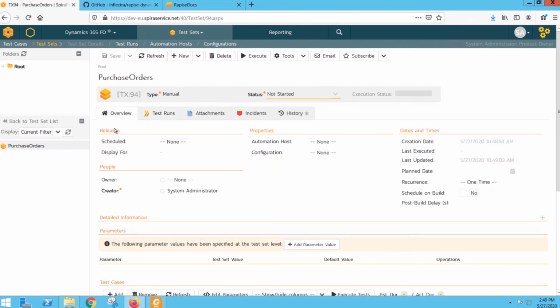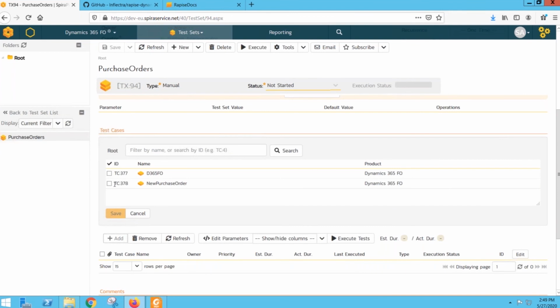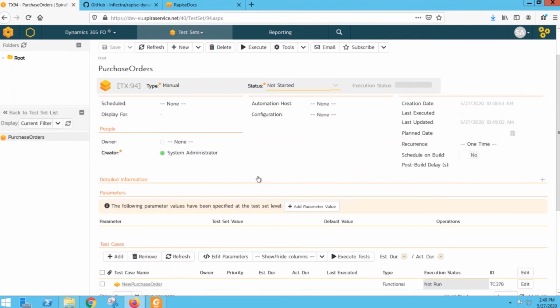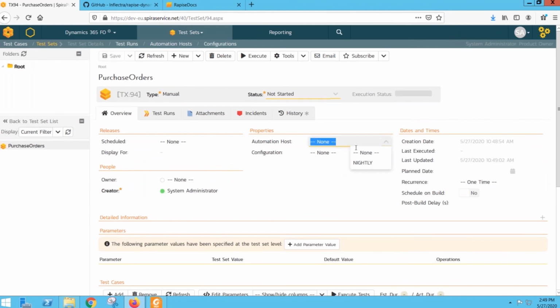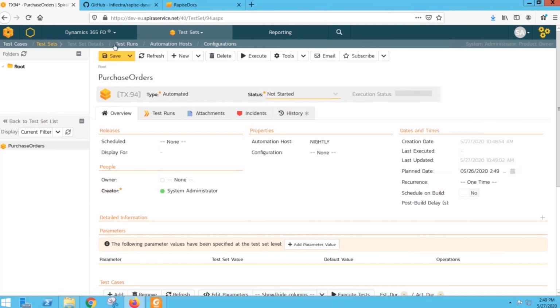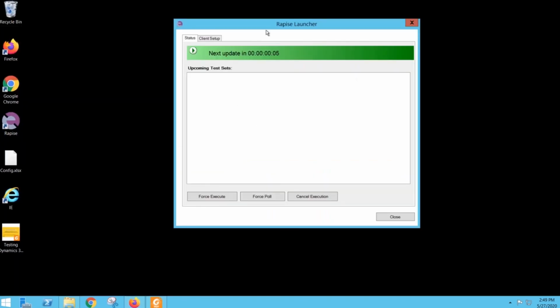And here I need to add my test case in the test cases section. And I need to define that I want to execute it on the host with ID nightly. And I want to execute it right now. So saving this test set.